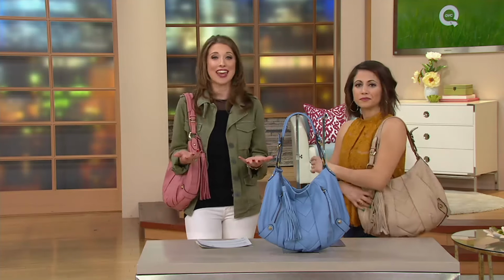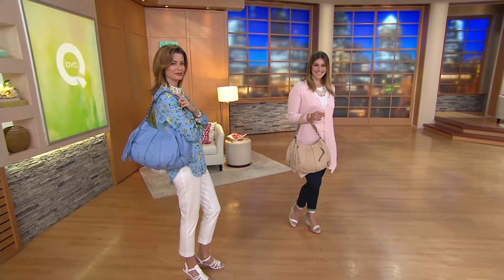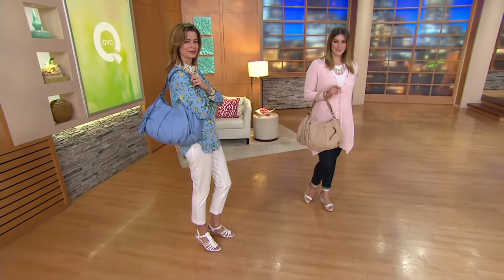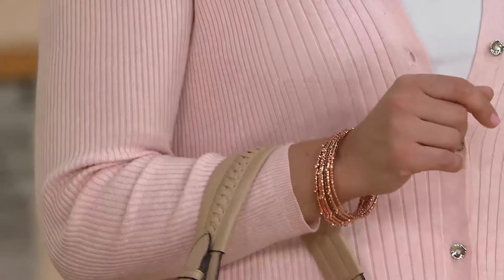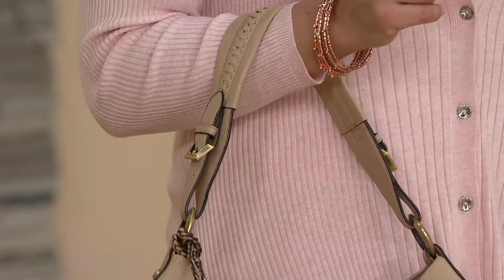Right. You no longer have that 8-hour workday. It's like we start the day at 6 and we're getting home at 9:30. This is the bag that you really want to carry it all with, because while it can be just an inch in depth, it can expand to 5 with what you put in it. And because it's more like a waist, you have more width to it. So it doesn't become overwhelming.